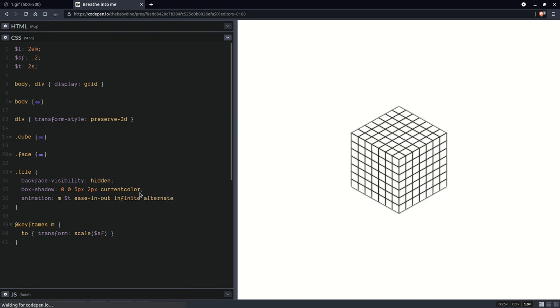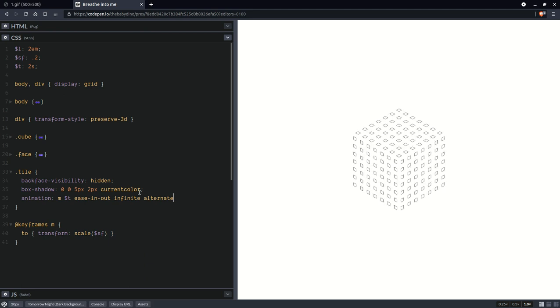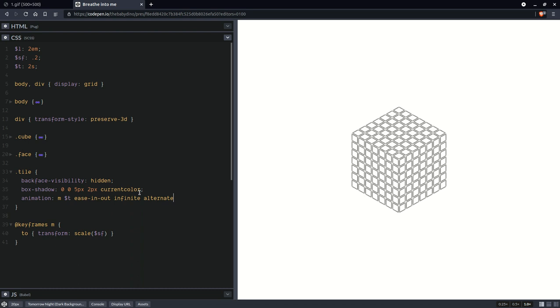Let's see it. Okay, it's starting to look like something.